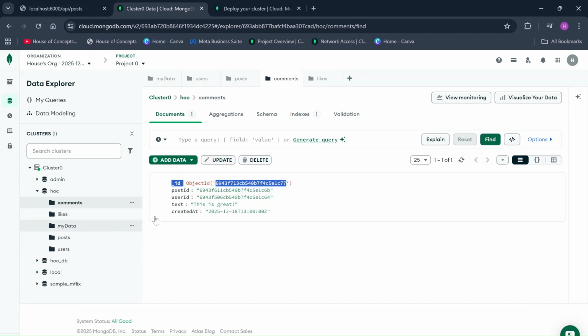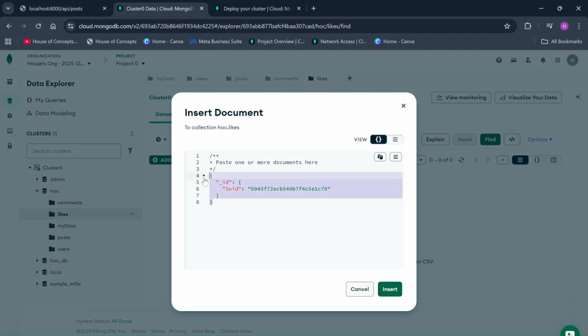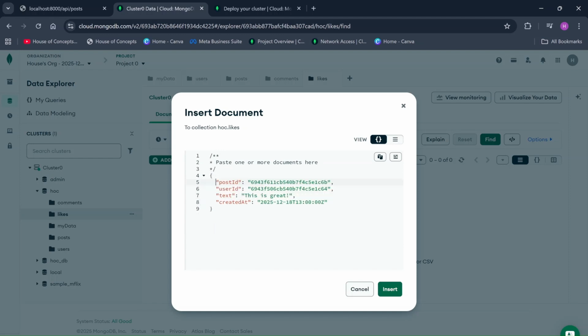Similarly, we will have the likes collection as well. I have just copied the collection from the comments and will utilize it to enter the data over here in the likes. So for the likes collection, we need to have the post ID, the user ID, but we don't need the text. We simply need to have the created at. So let's say 14.